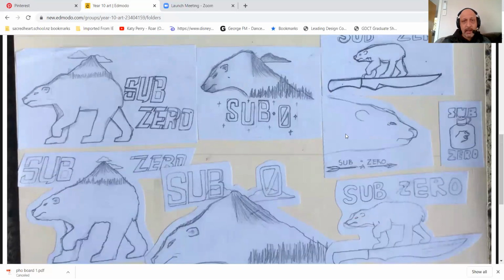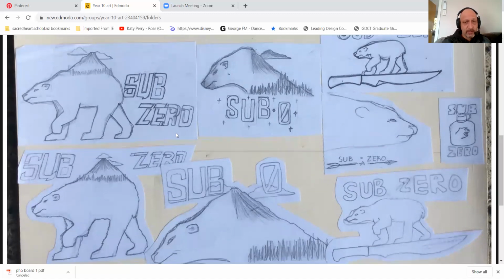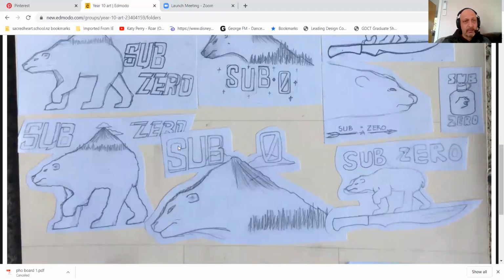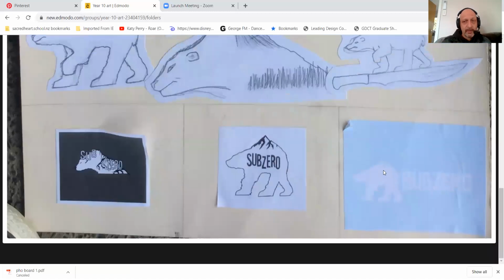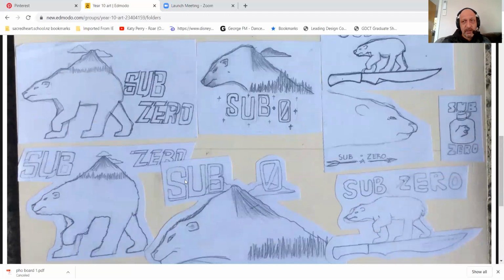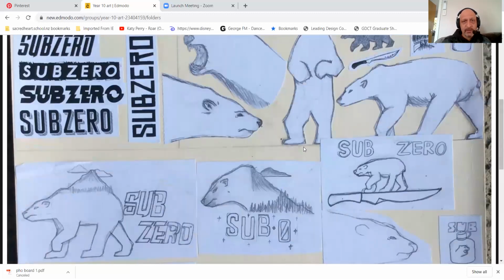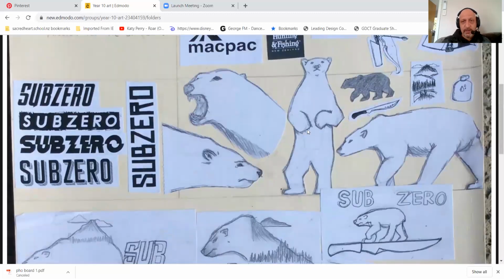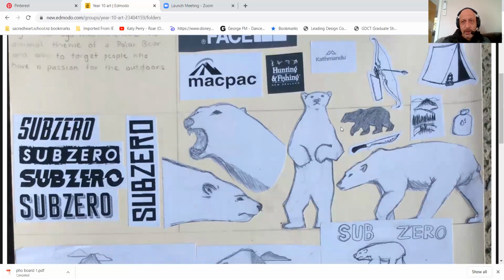So you can see on this person's example, they're trying out different things. It can get a little bit repetitive here, which is absolutely fine, because what you're actually doing is trying out different combinations of things. We'll worry about the other steps later, all right? But this is where you're going to be spending lots of your time, okay? So in the assignment that I've sent through as an email, we're asking for at least 10 drawings. So some of you will just keep working away on this, and that's absolutely fine.